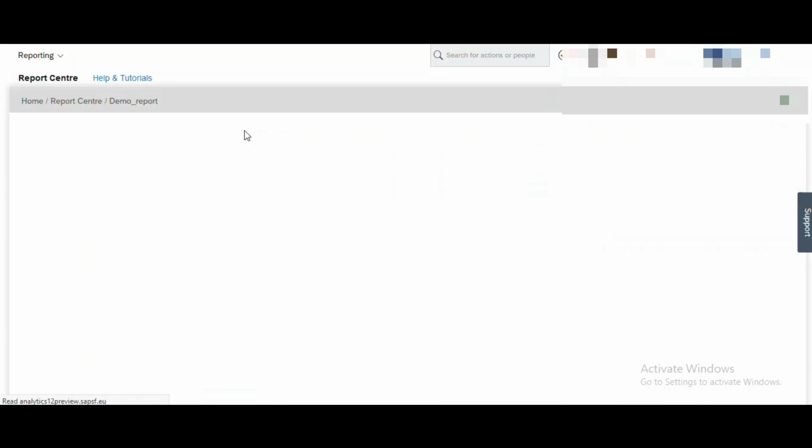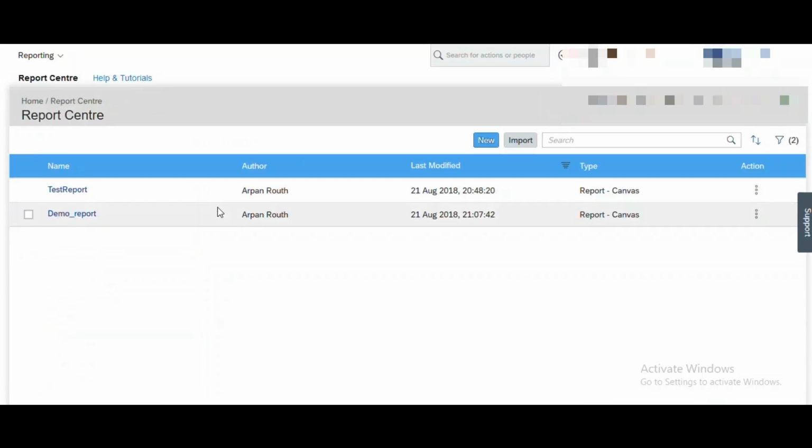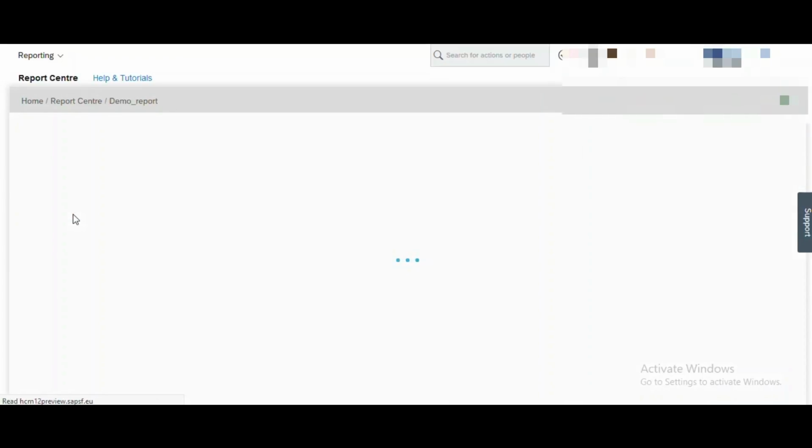And if you want to run this report directly from report center, you can run it from here as well. Demo report, just click on that and your report will be executed.